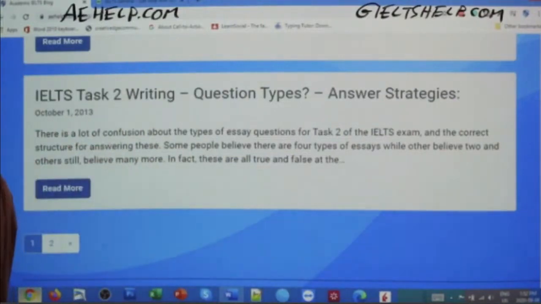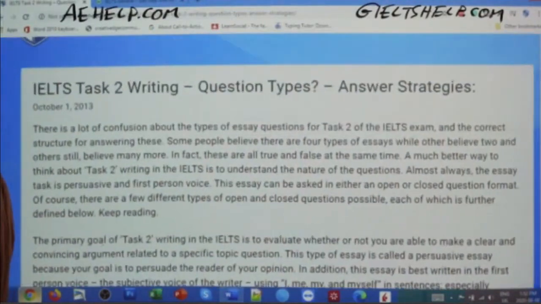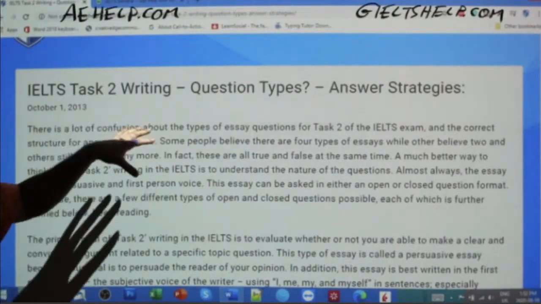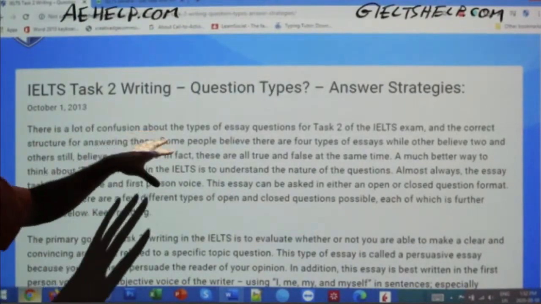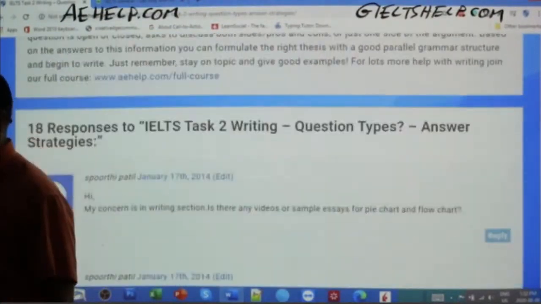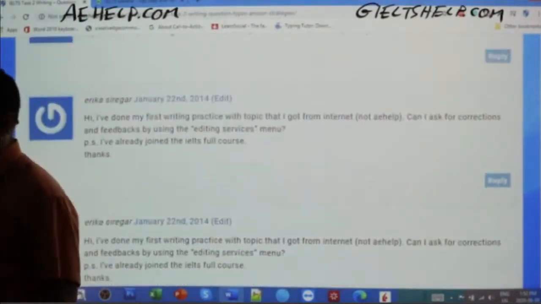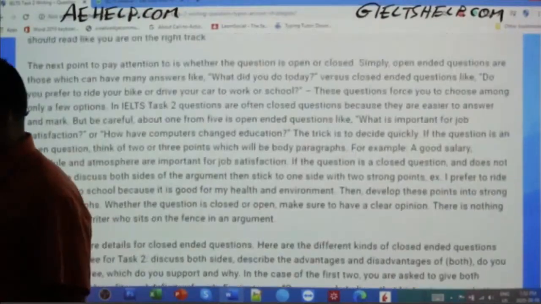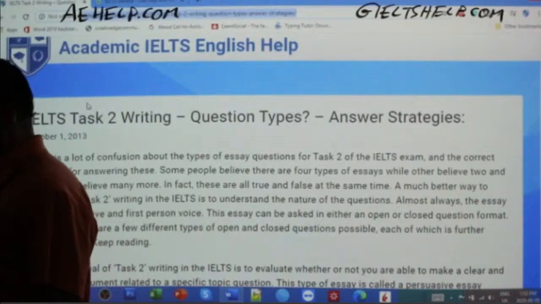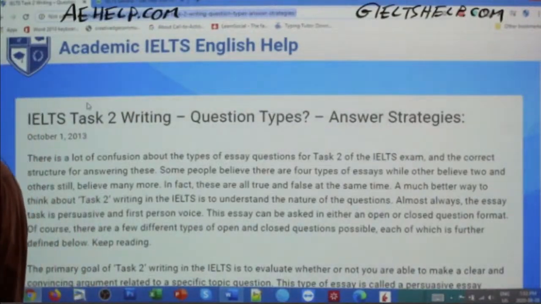And then if I click the read more, you will see a nice big answer to your question of how to understand the Task 2 questions and how to answer them correctly, how to think about them correctly, okay? So there's quite a bit here. I'm not going to read this all for you right now. You can do that on your own. And there's actually quite a few comments that you can read with students and people who looked at this as well. Okay, Janil? But the most important point is that you have to focus on the question. If it's asking your personal opinion, if it's asking a general opinion, and if it's asking you to discuss both sides, or if it's asking you to discuss just one side.